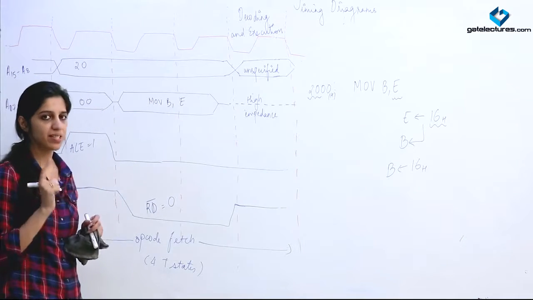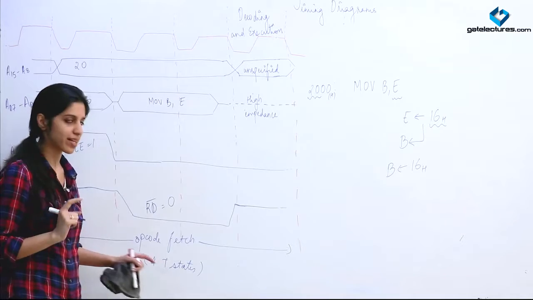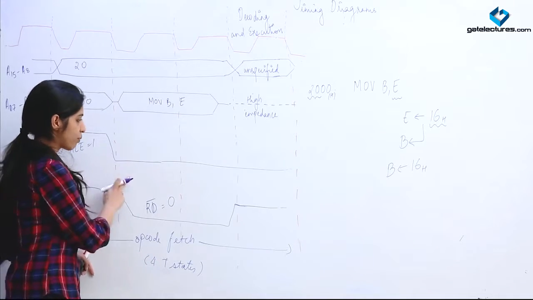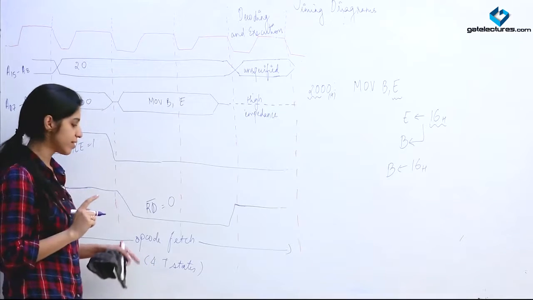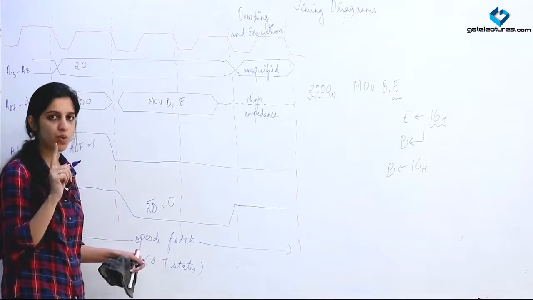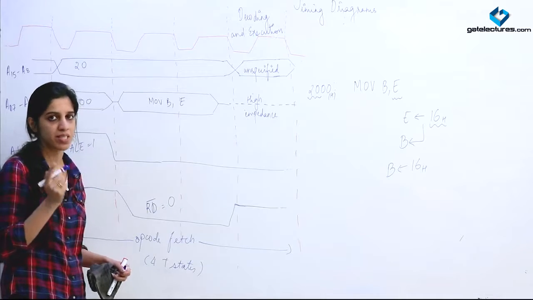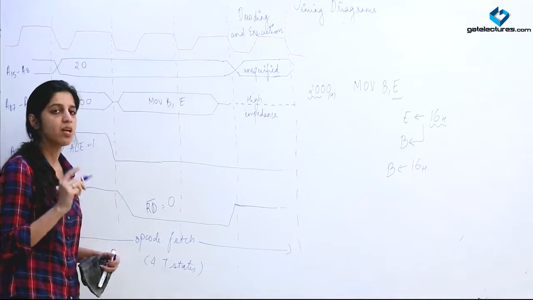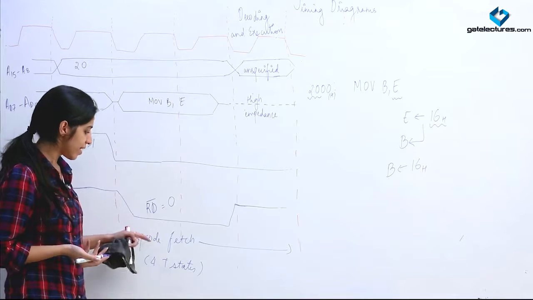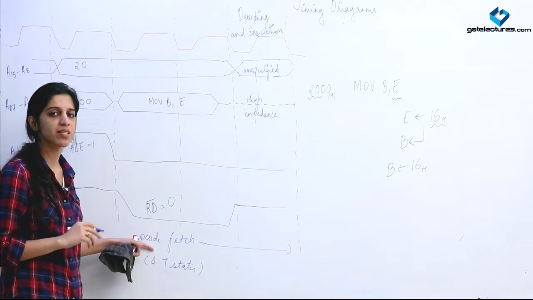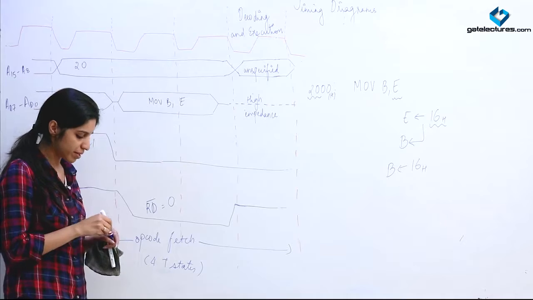See, machine cycle is different and clock cycle is different. What we are counting here are T states, which are the clock cycles. Machine cycle is this opcode fetch, this is one machine cycle, memory read is one machine cycle, memory write is one machine cycle. So, one machine cycle may be of variable clock cycles, like here one machine cycle of opcode fetch is of 4 T states.